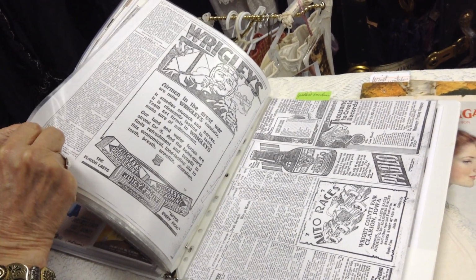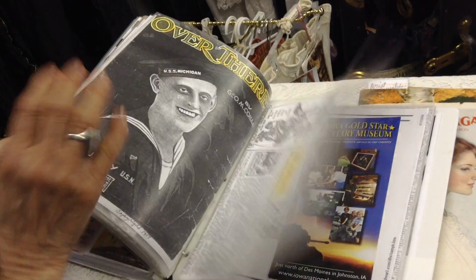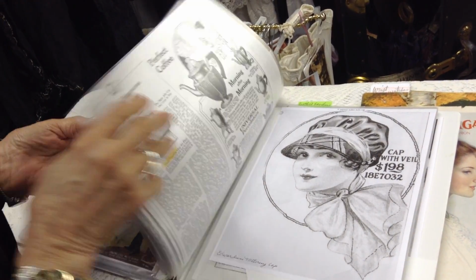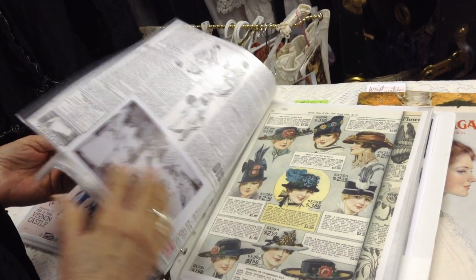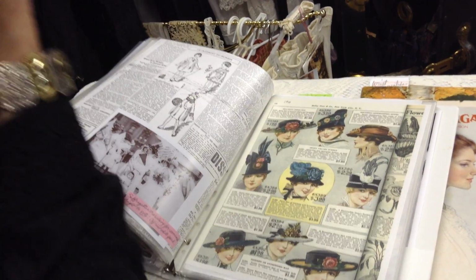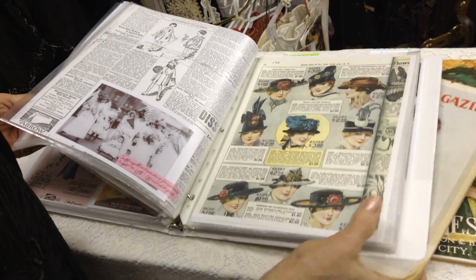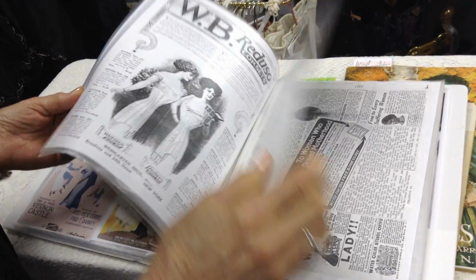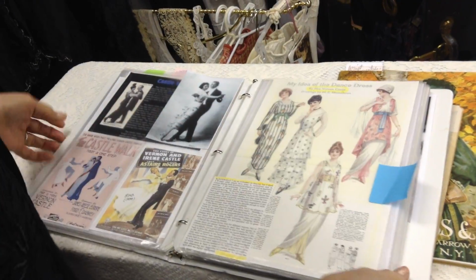Everything about World War I towards the end of the decade. Over there, send your troops over there. Motoring hats. We kind of did this at the end of the last. Isn't that beautiful? This is the one catalog I have from the 1910 decade. Bella Hess here. It is just marvelous. The artwork in that magazine, or catalog, okay. Fisk hats, okay.